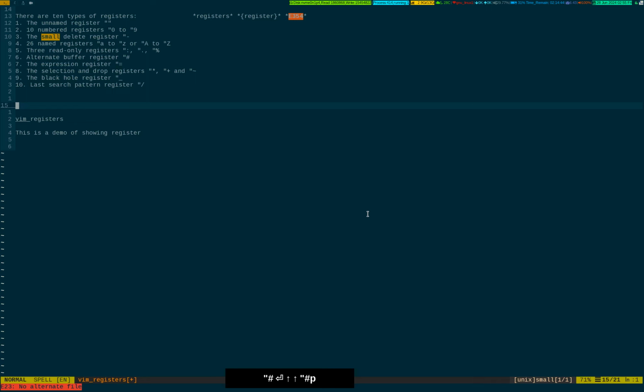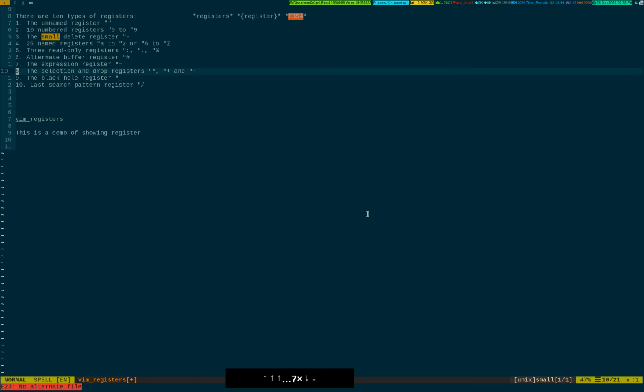Look at the bottom of the screen, it says no alternate file. That means I do not have any other file open in another buffer. If I had a file open in another buffer, it would show me the alternate file, which is point number 6. Okay, the alternate buffer register.